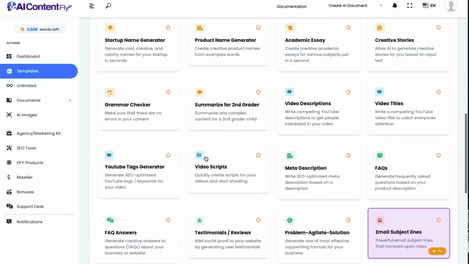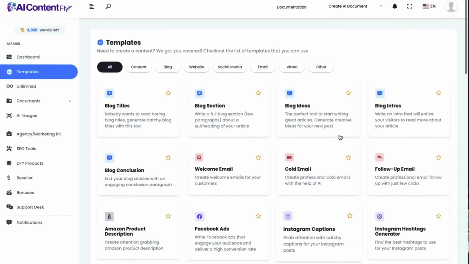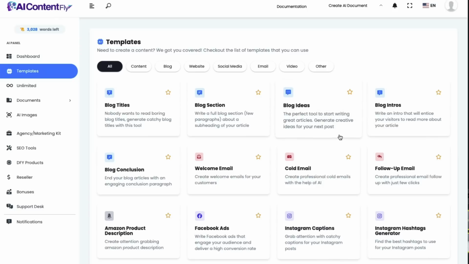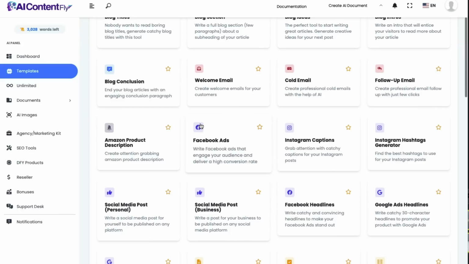One thing that's not in here that I'll mention that you could still do inside of here, there's not a specific template for it, but one of the things that I do all the time is when somebody leaves a 5-star review, I use AI to write an optimized review reply, referencing what the person said and giving SEO type information at the same time to help the Google Business Profile to do better. So that's another thing that you can do with this, and it's very easy to do that. You don't have an actual template for that specifically, but you could use one of these templates to do exactly that as well.